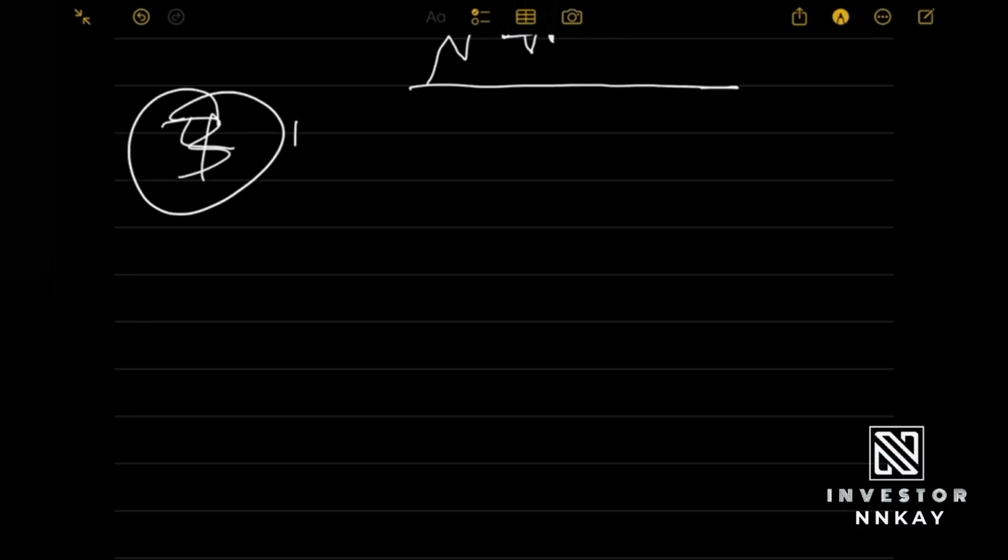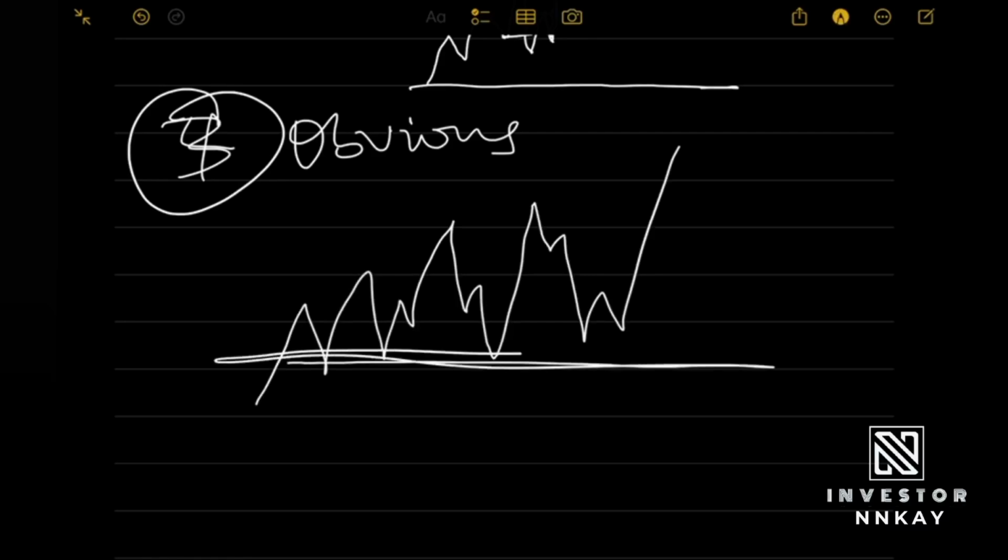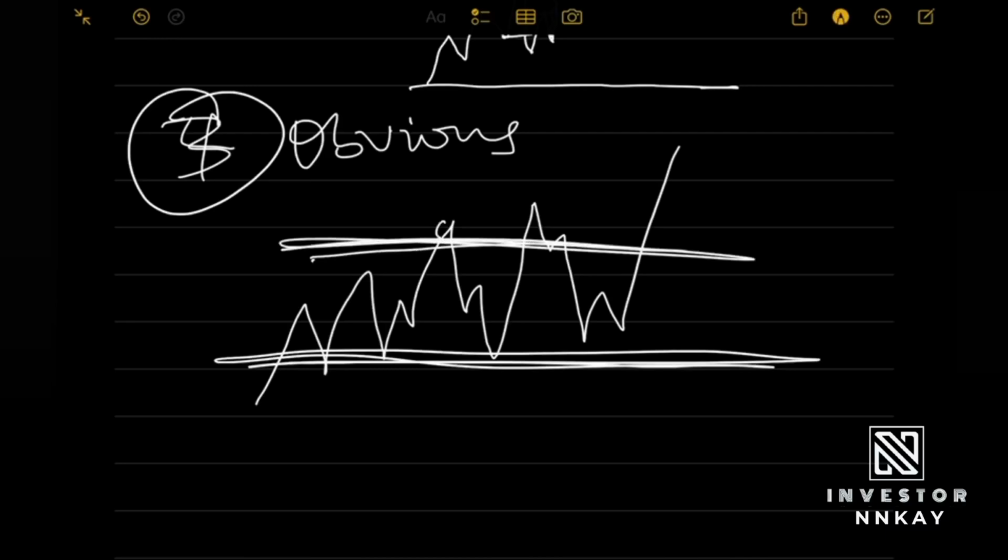The third one is that it should be obvious. Once you check the charts, it should be obvious to you. From this you can obviously see the level of support that is here. This is the level of support. It's very obvious. And then this was like a level of resistance to this point. All these ones are false breakouts. Then this was like a level of resistance. So it should be obvious. Your support and resistance zone should be obvious.